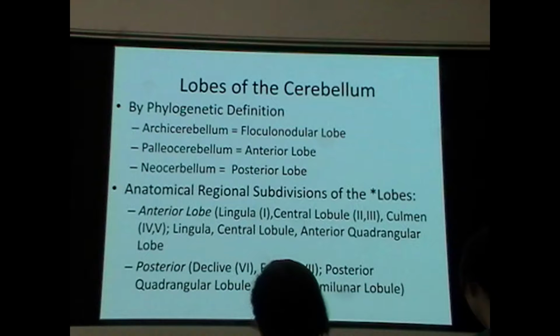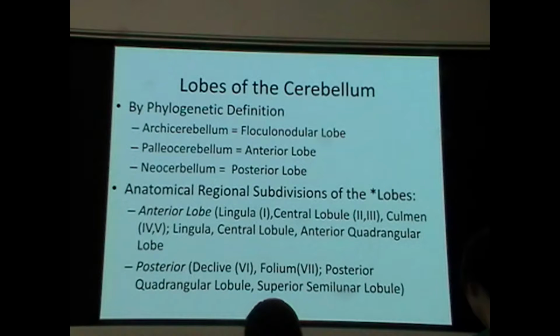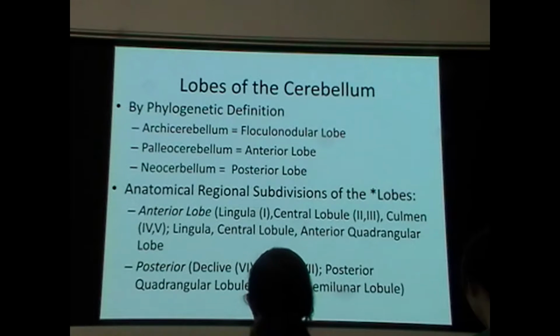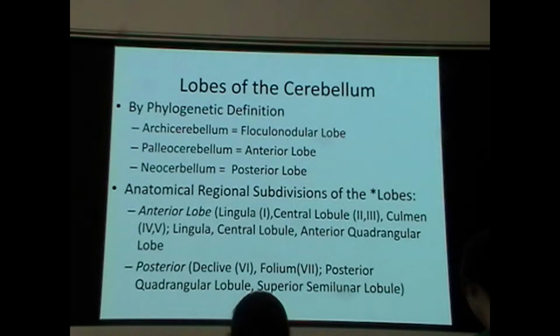The biggest area of our cortex now is that called neocortex, and then we got a little bit younger than that, was paleo. In the cerebellum, the oldest portion of the cerebellar cortex is referred to as the archicerebellum, archi meaning old, and this is called the floccular nodular lobe, and it's primarily associated with things like static posture and vestibular system and balance, things like that. Paleocerebellum is the anterior most portion of the cerebellum.